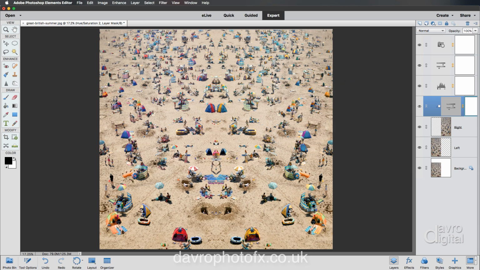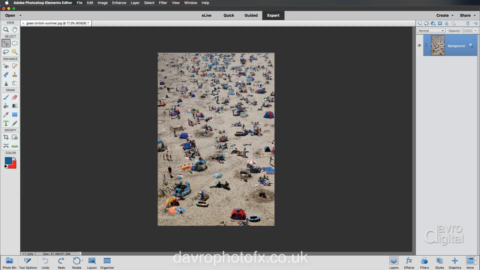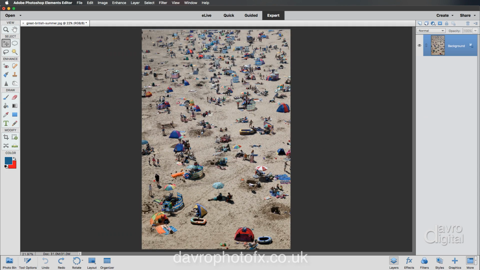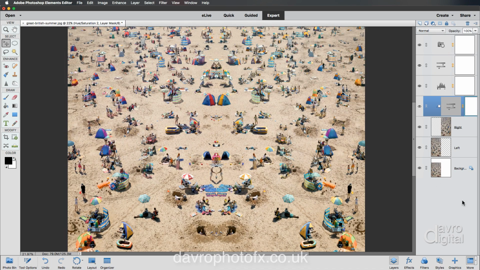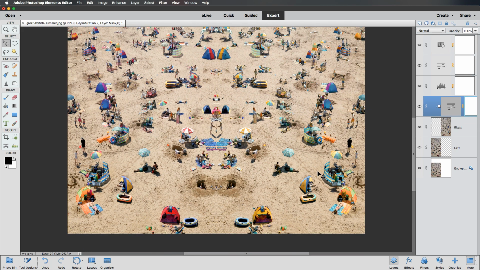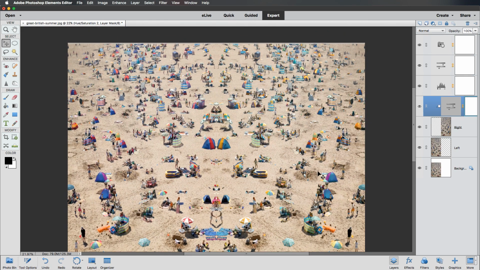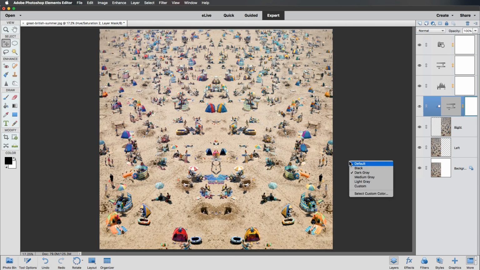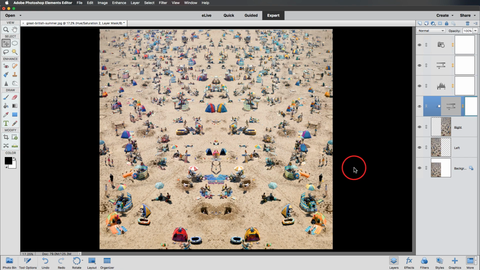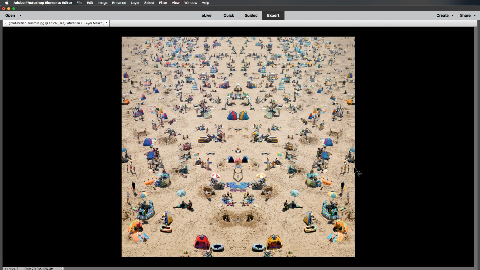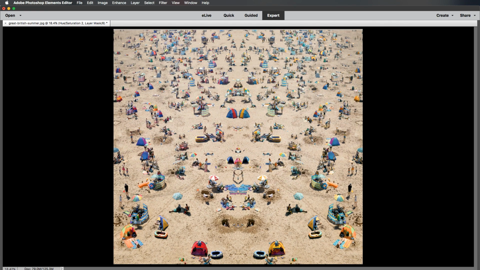A very quick run through. This is what we started off with, using Command 0, Control 0 to go to fit on screen. This image, as I said, when I took it, I thought, why? And now we end up with something like this. We're in a bit closer, so we can zoom through it. Looking pretty good like that. Right clicking, let's go for a black background. Pressing Tab on the keyboard. Go on, give it a try.